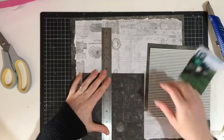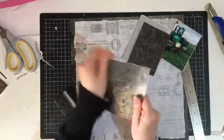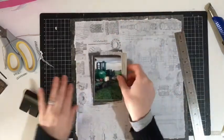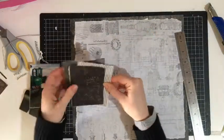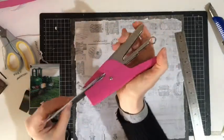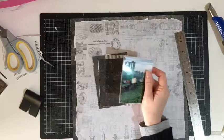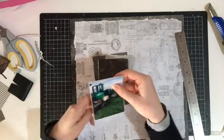So I've just flipped through the 6x6 papers that came in the Pocket Life kit, and I've chosen again three, just keeping in with the black and grey colour scheme, and I've ripped those edges and I'm going to messily layer those up and just use some staples to keep them in place. And then I'm going to put a bit of foam on the back of my photo, which I have already used some vellum to mat, to give it a little bit of height and dimension.